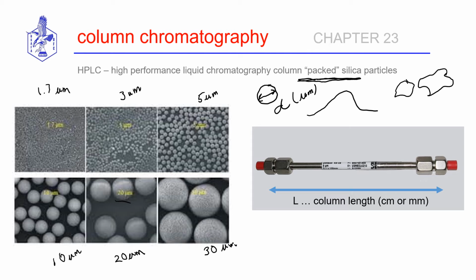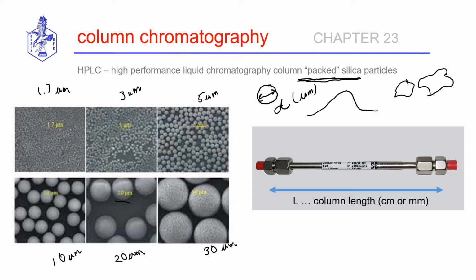and you can now actually acquire columns packed with silica that are all the way down to 1.7 microns. So the smaller the diameter of the particle, the more efficiently it packs, the higher the pressure you need to force the flow of the mobile phase over the column, but the smaller the particles, the greater the surface area. So there's a lot of advantages to having small, very spherical silica particles.